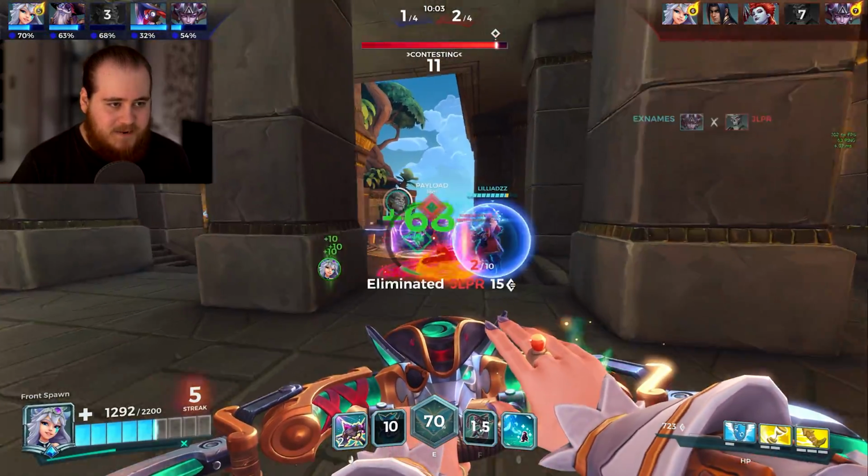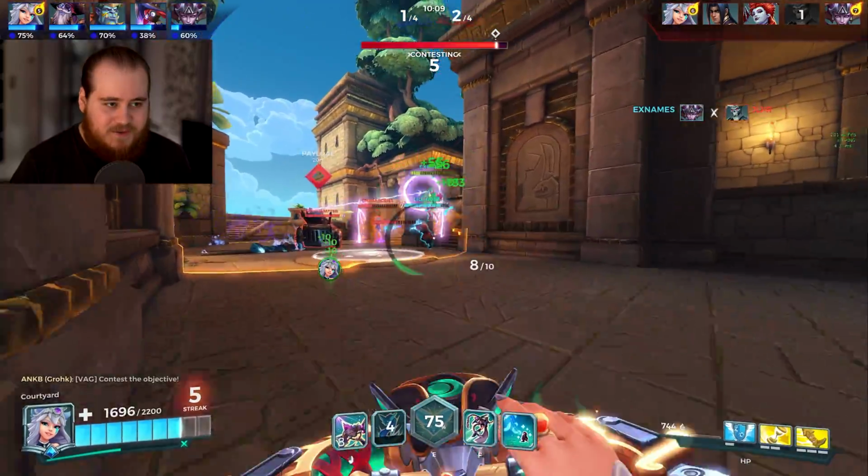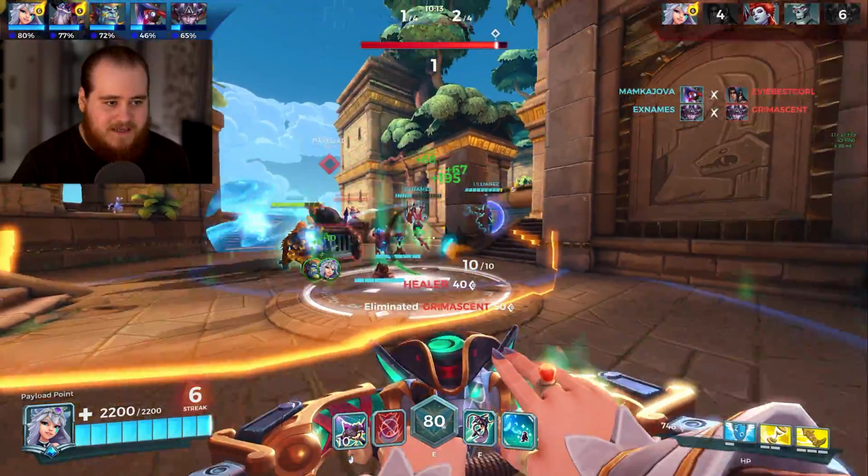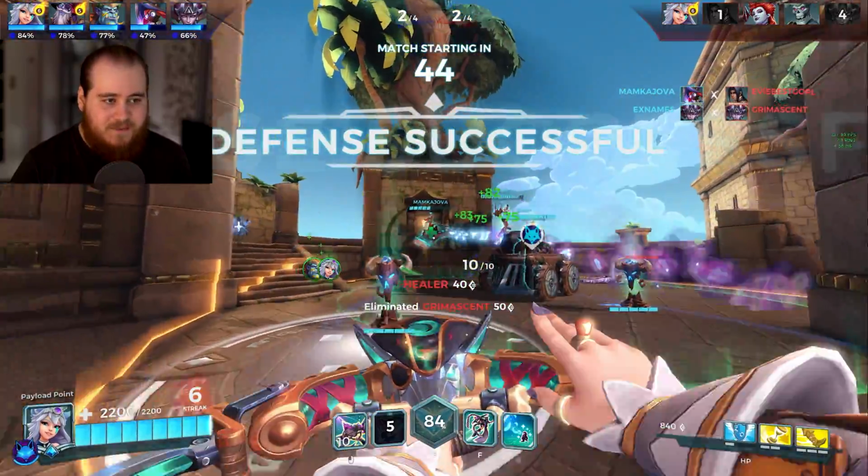Yep, she's somehow still kind of holding it. Kind of surprised she tanked that for so long. We just got another little bit of a heal to her, and she was on 2 health. I don't know how this is working, but somehow it is. Yeah, Nyx is just kind of jumping around, punching each other, but we somehow got the defense.